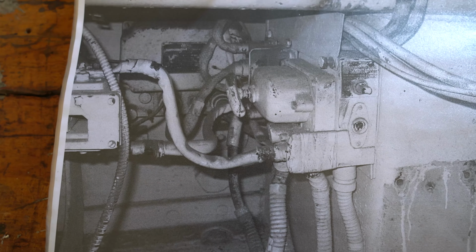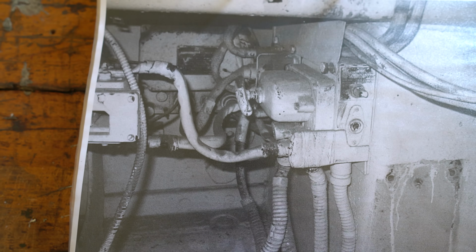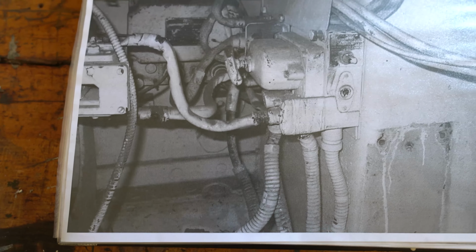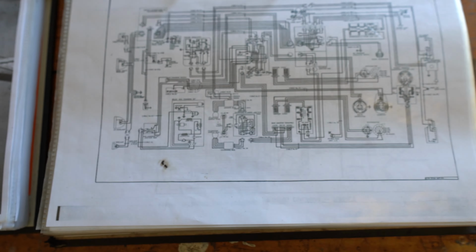This is what it should look like once it's reinstalled. So we have the voltage regulator in the back, aux plug here, and then the battery switch here, and then the batteries will come here at the bottom.